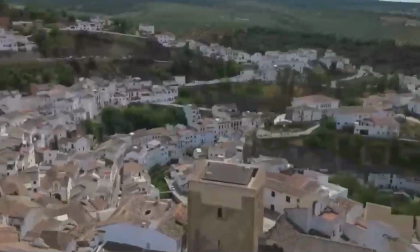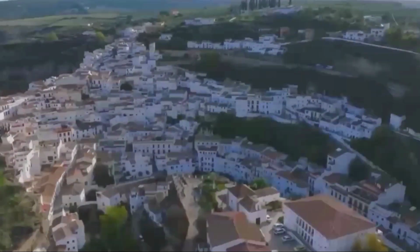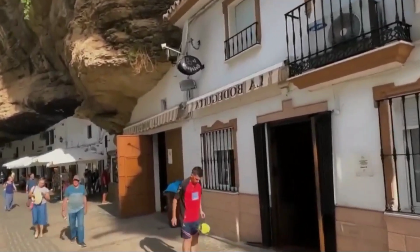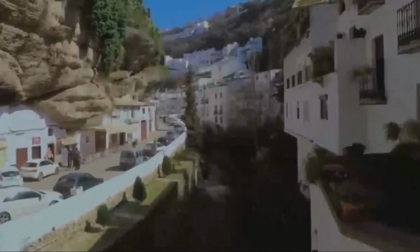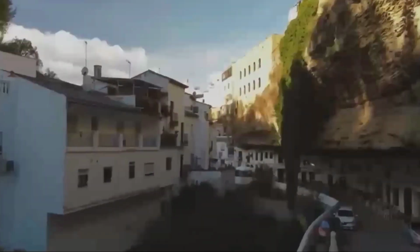Large rocks hanging over the streets create winding roads between the rock crevices. Meanwhile, houses painted white and dazzling also seem to emerge from the rocks, and some of them have stone roofs and even olive gardens on their roofs. The city of Setenil, located in Spain, is another name for Setenil de los Bodegas, a small town located in the province of Cadiz, in the autonomous community of Andalusia.